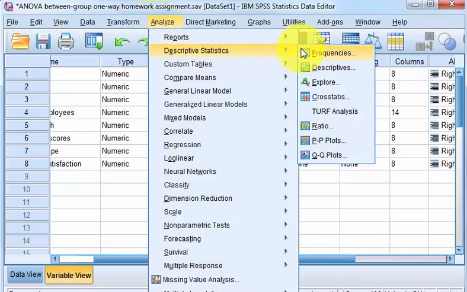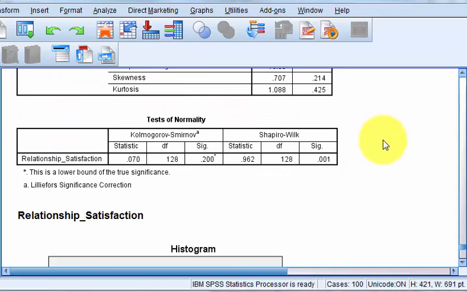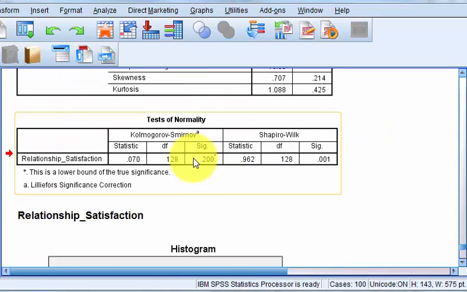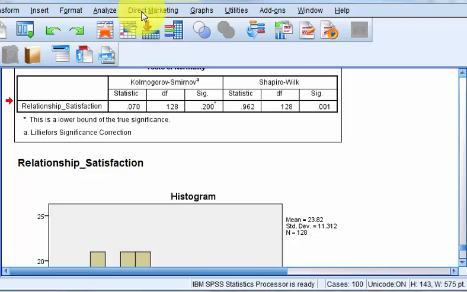Checking the assumptions of normality first. Out with you. Relationship satisfaction. Everything else should be checked. Going down to the Smirnov test. And according to the Shapiro-Wilk, it is. You can cite that if you want, or normally we just stick to the Kolmogorov-Smirnov test, and it says it's not. And again, you got some outliers here. If you got rid of a couple of outliers, it would probably be normal, but we're going to run the test as is.